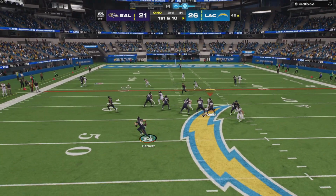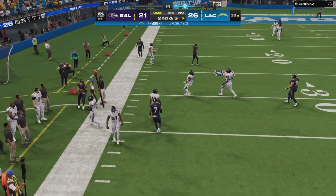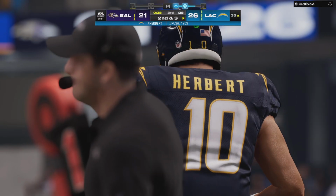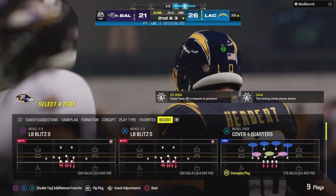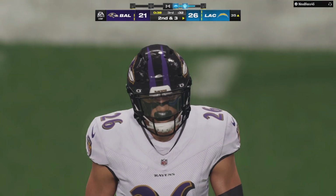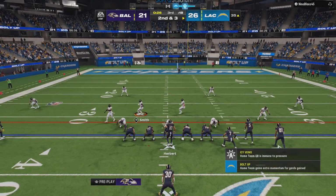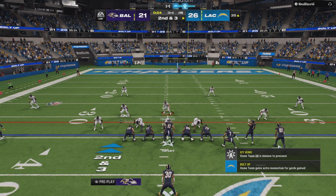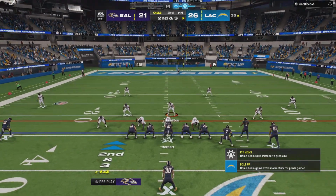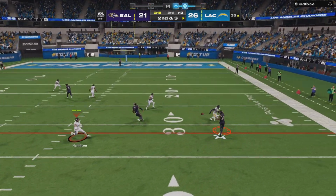Play action. It's Herbert on the move to his left. And he's going to be out of bounds down around the 35-yard line. Nice work to get 7 out of that, and it's second down. I think the defense surprised him there with that blitz on first down, but give him credit. Stayed cool under pressure and still found a way through the extra rushers for positive yardage. Well done. Here's Herbert now on second down.